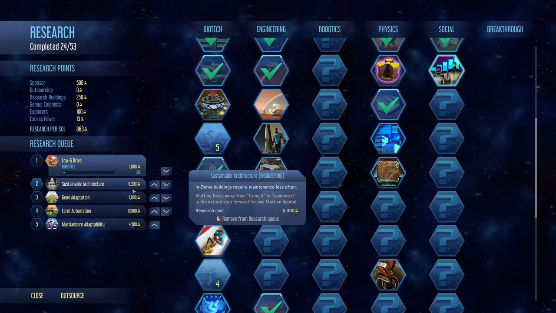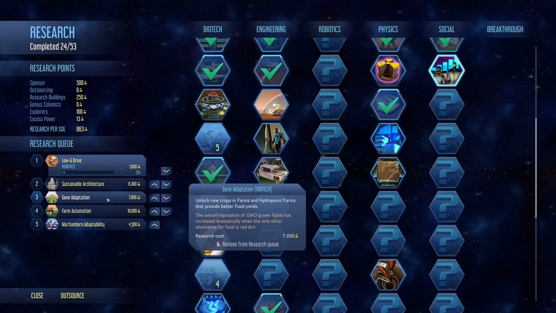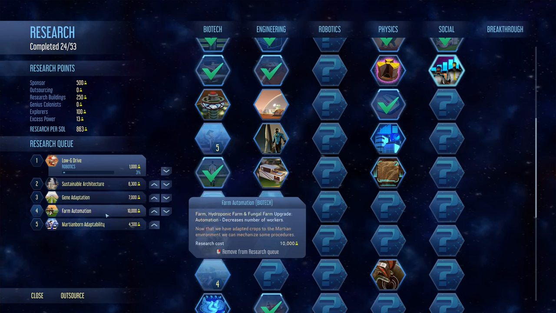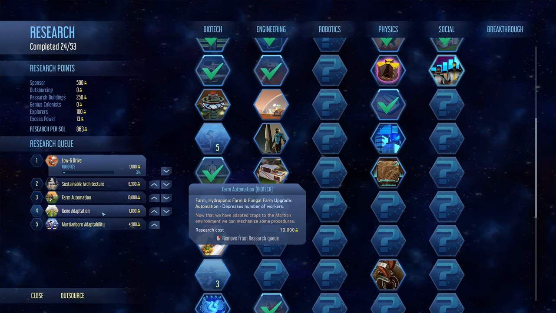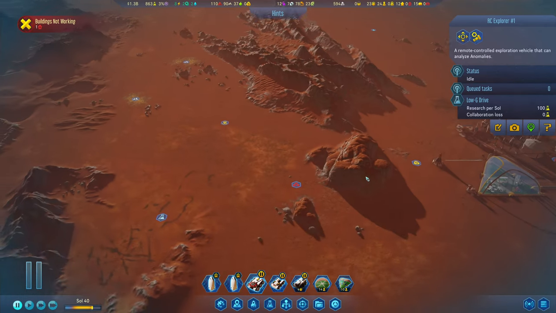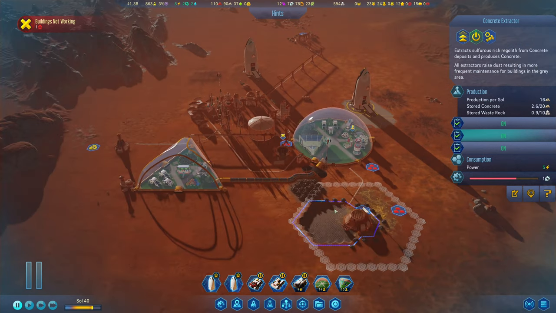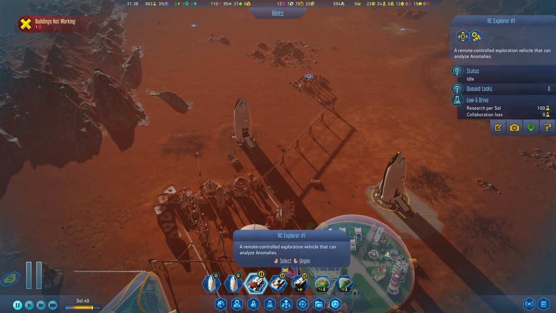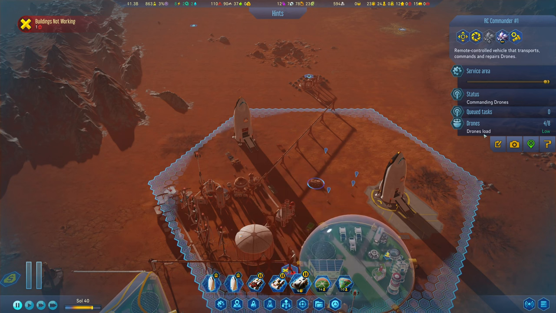We have some pretty big techs coming in, so making in-dome cost less through maintenance. And then we're going to go for some fancier food. And then, oh, hang on a second, I did that out of order. Farm automation to make the most out of our food, and then some crops to get the most out of our hard work, or the lack thereof. Alright, so these things cost us not too much. We will need another waste rock thing. But that's right, we were looking at our explorer, our RC commander. Okay, so pretty low priorities at the moment.